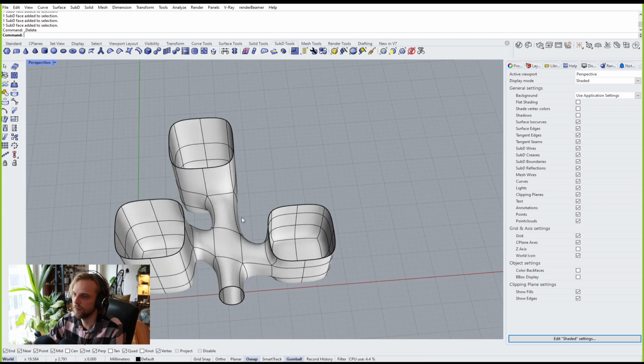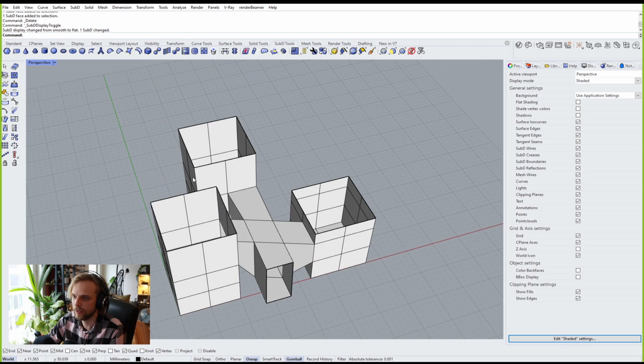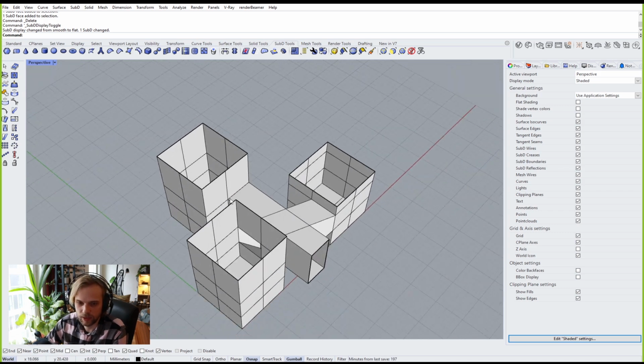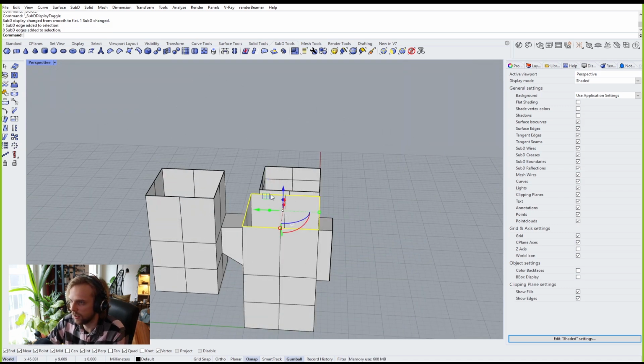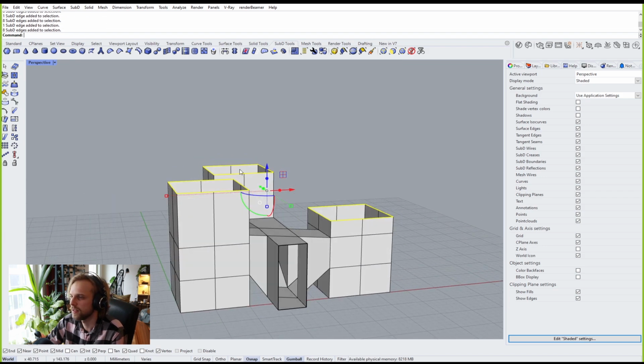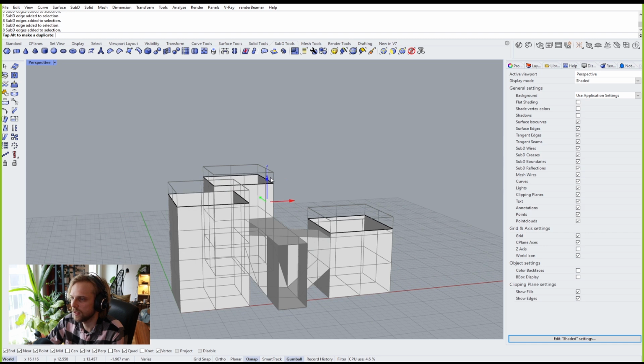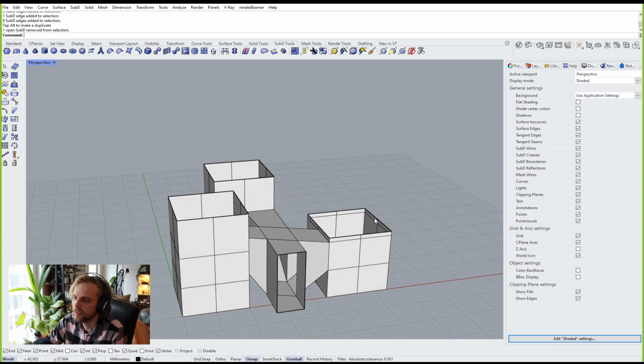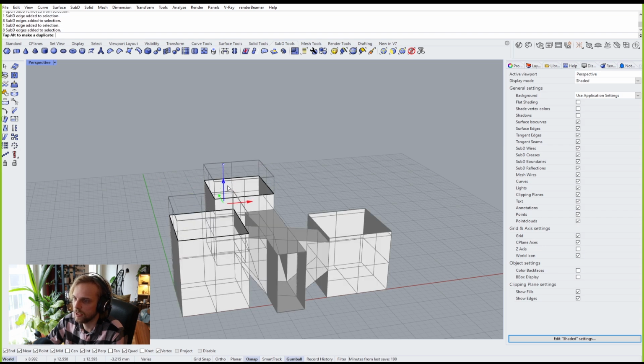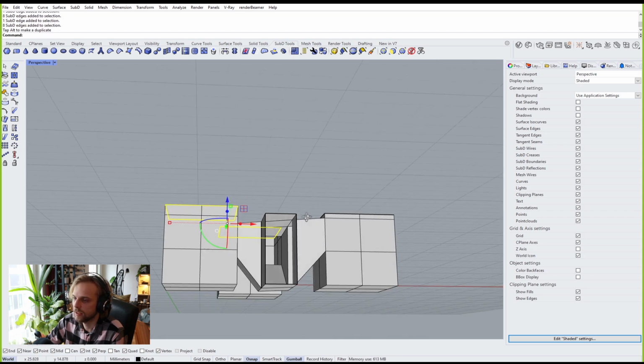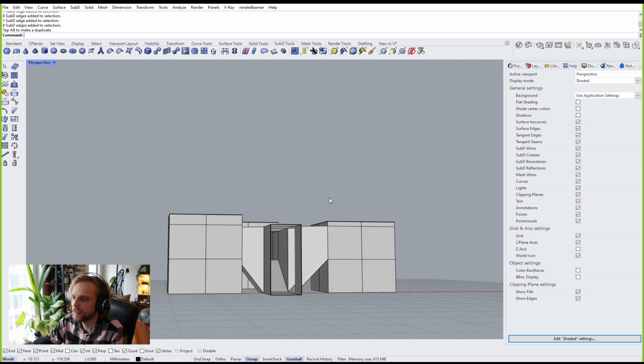Right. So you can do that. You can also start thinking about additional, three-dimensional complexity. If you had a second floor, how would that second floor look?